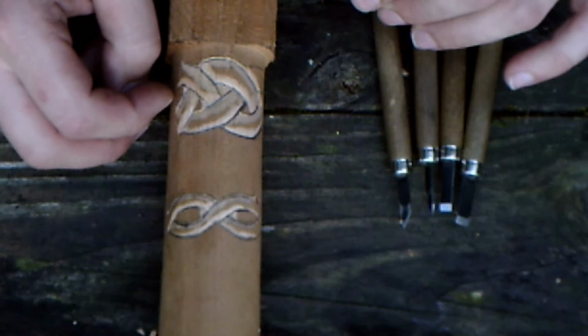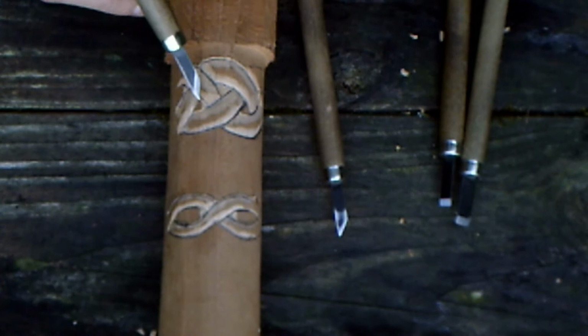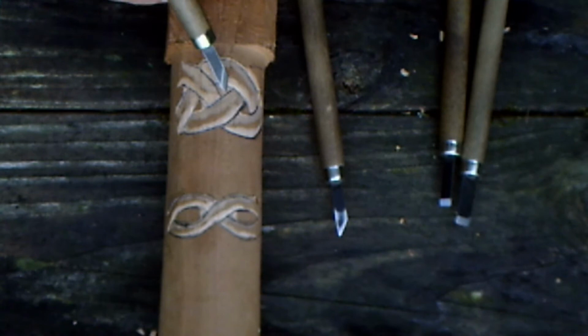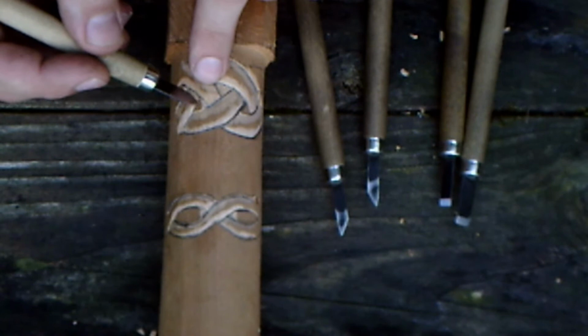But one thing after you get everything radiused in is that you're going to have these little center portions. Now I accidentally popped this one out here, which you want to be careful not to do. Take your time. But you've got two options to deal with the wood in these areas in between the knots. Traditionally it'd be one of two things. The first style is to carve this down so that it's more or less just a teeny little rounded portion of wood.